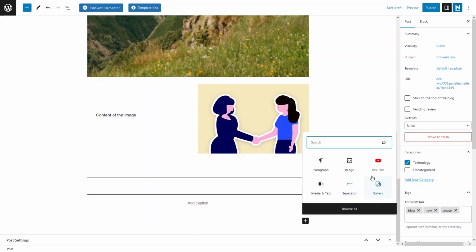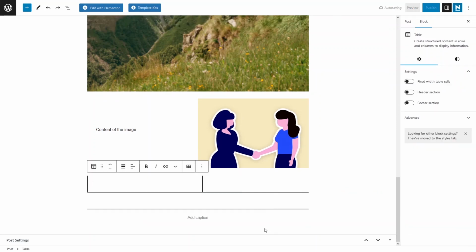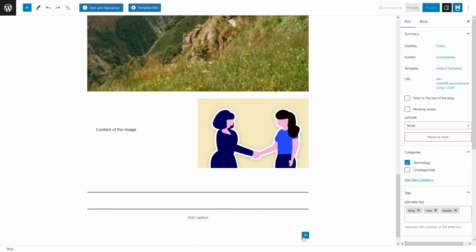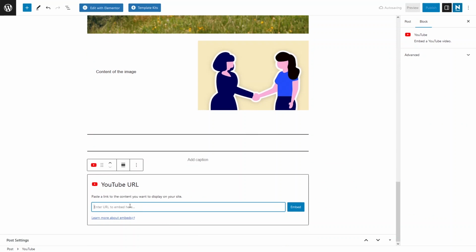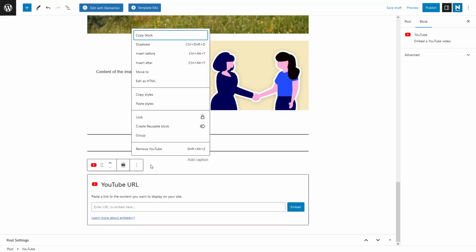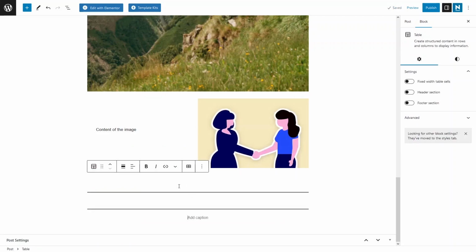Okay, so now I would like to add the video here. So now I want to add the YouTube video. Okay, so now let's just click on the block here and click on the YouTube here. All you need to do is to paste the URL of the video whichever you want to display here. And you have to click on the embed, and this would actually display the YouTube video here on this block. Okay, so right now I just simply delete this from here. So remove the YouTube. Okay, so I think we have created enough elements here.